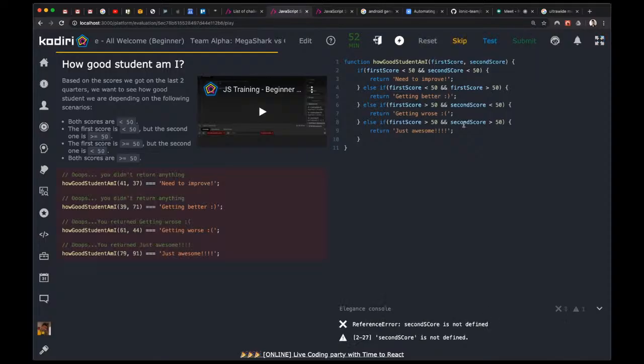So, all right, second score, oh, there's some typo, right? Second score with capital C, what is that? Second score, line 2, oh, brilliant, thank you. And actually that's wrong as well, right? So it should be second score, instead of first score. So we always compare first, second, first, second, first, second, first, second. Fair enough. So let's test it again.